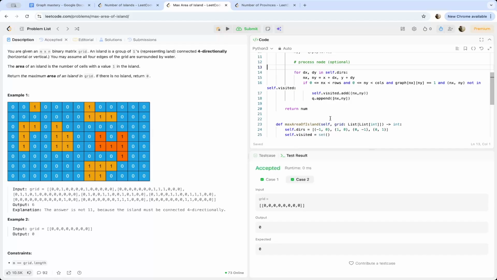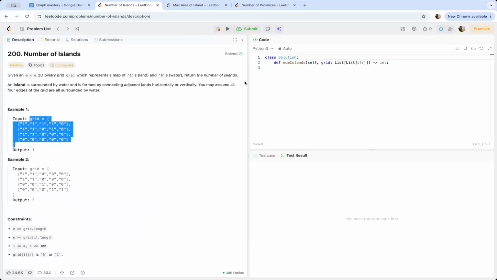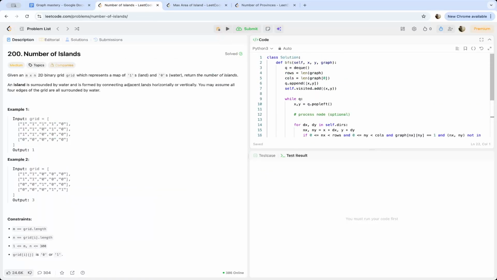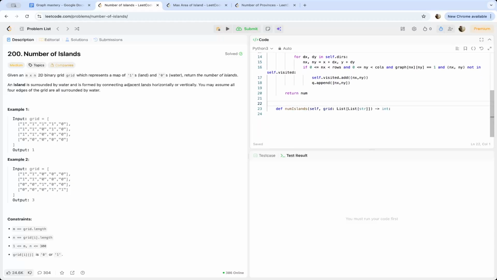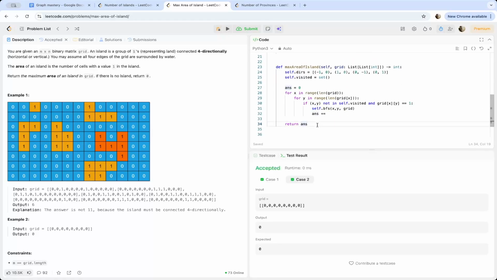If I copy paste the same code in number of islands as well, indentation wise everything looks fine. I'll call the BFS code from here, and that is also 4 directional.